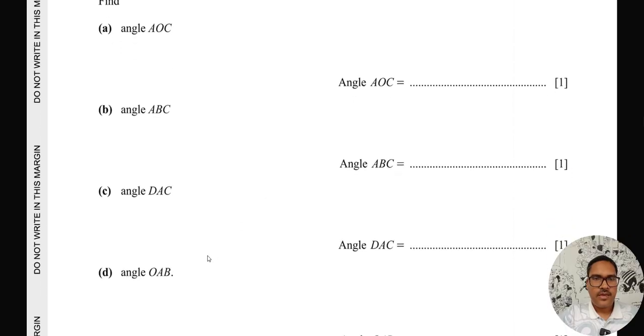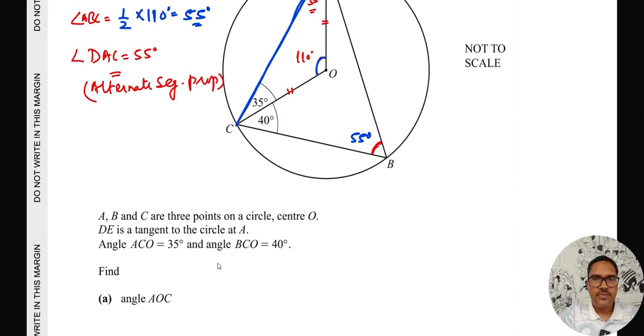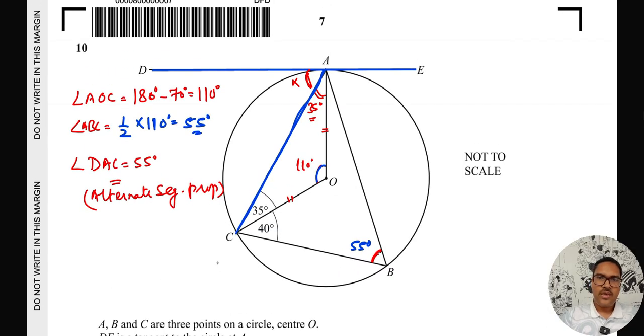This part is also clear, right? So now the next part, angle DAC is clear. Now angle OAB. That means you have to find this angle. How can you find this angle? In the triangle ABC, we know all the angles. If you take this triangle, let's say the angle we need to find is X. So X plus 35 degrees plus this angle, which is 75, 35 plus 40.